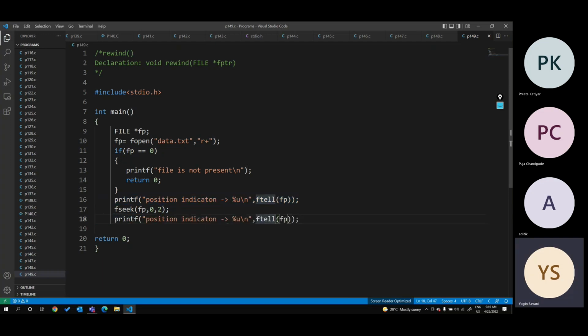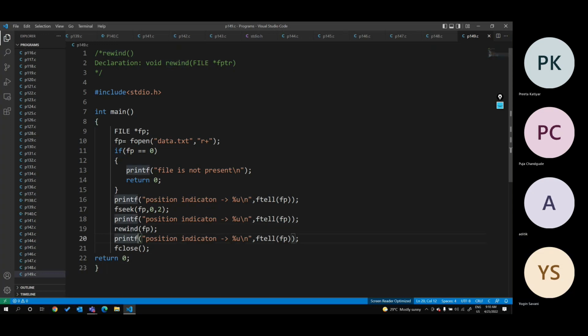Here it will give the current position. Then we will do rewind. Rewind means it will go to the starting position. Here it will give the starting position. Then I will close my file. So now you will understand how rewind works and what is the role of rewind, fseek, ftell and everything we have done here.